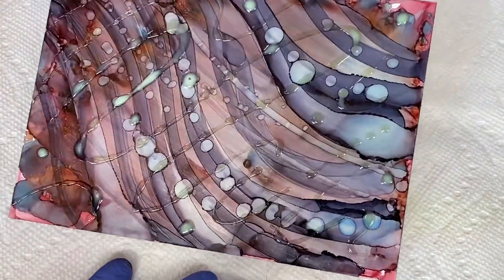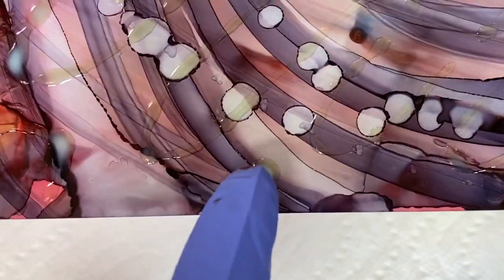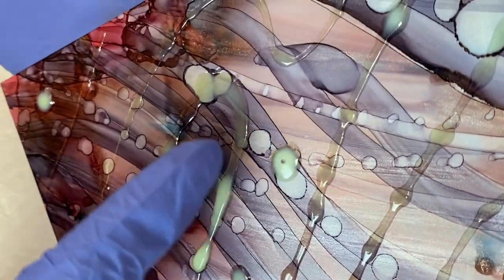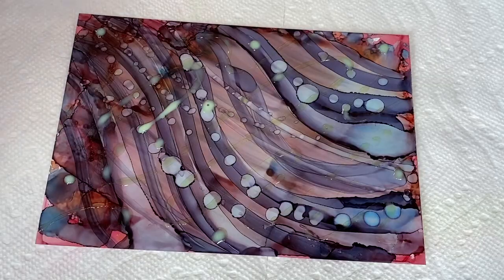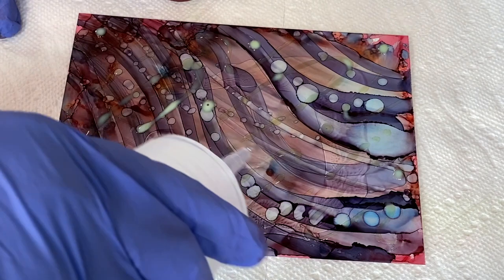So this one is a little bit on the risky side. I've got some big dots here that are not as clear as I'd like them. All right, I'm going to put a little heat on this. Hang on. All right, it's a little bit drier, so we're going to risk it.